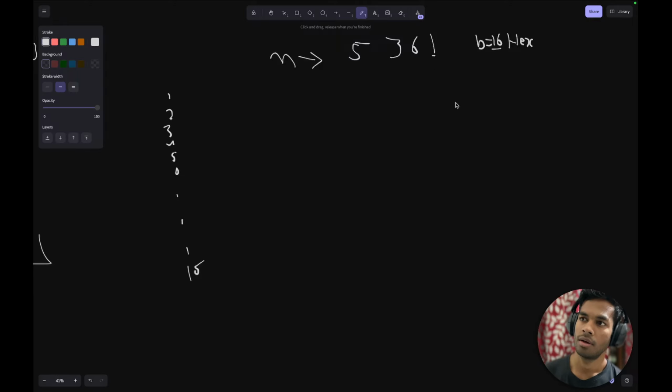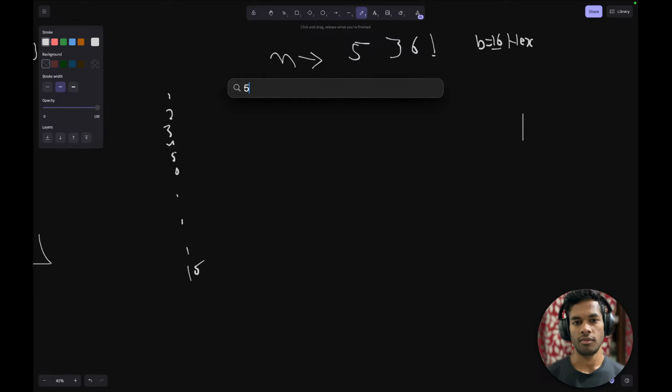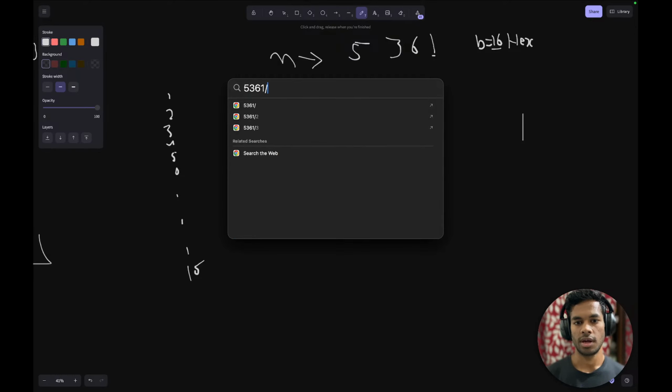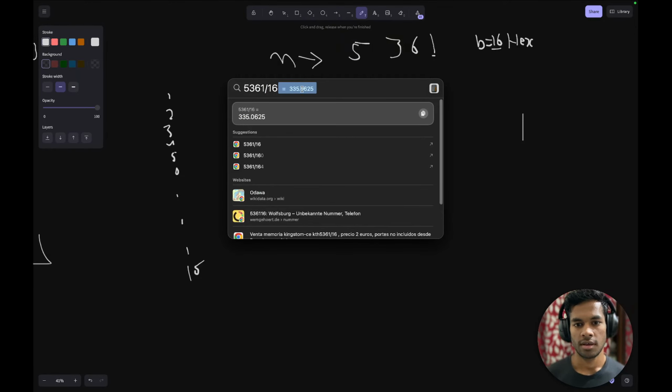And how do I reduce this number? By dividing it by 16. The first remainder I get is 1, and then if I divide 5361 by 16, I get 335.